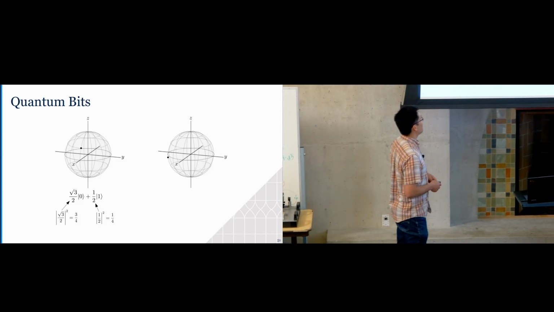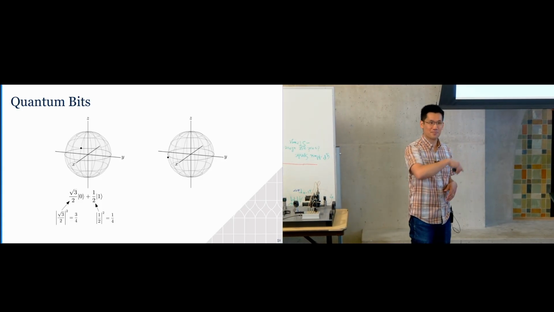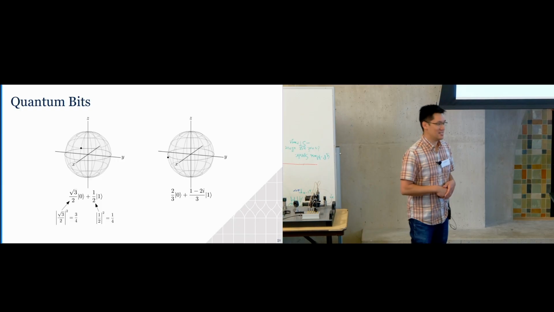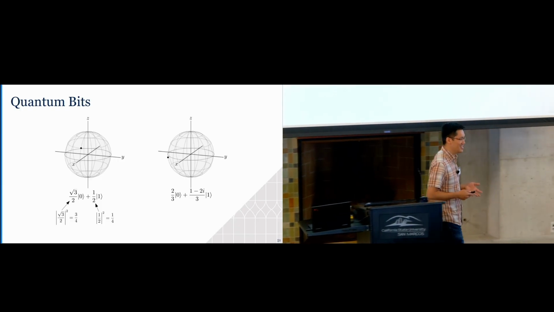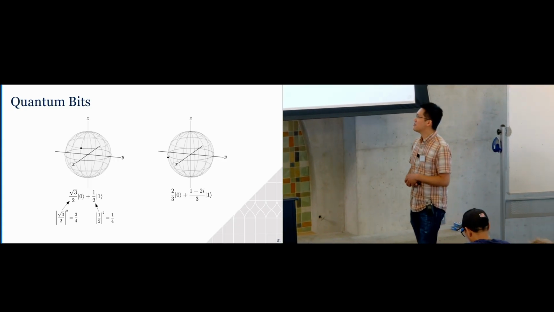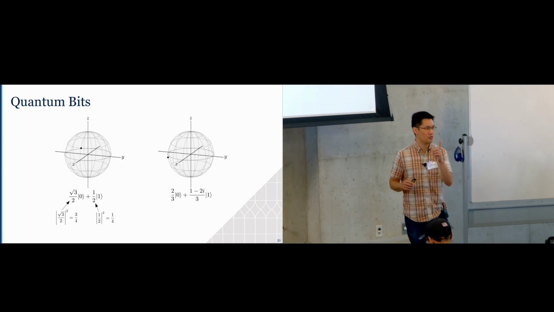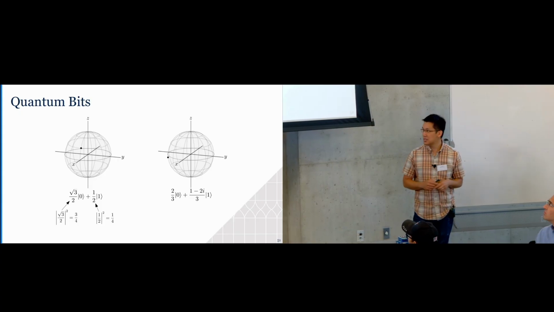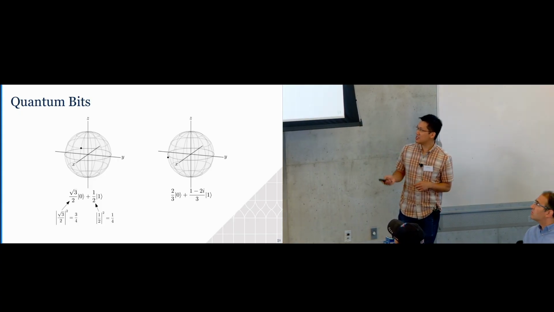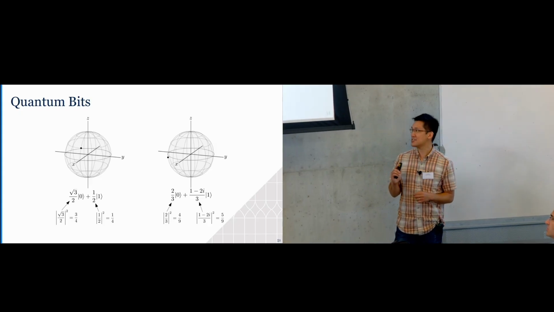And here's another example. So this one's like behind in the back, like in the southern hemisphere. This state looks like this, 2/3 0 plus 1 minus 2i over 3 times 1. If you find the probability, so about this one, I said it's in the southern hemisphere, are you more likely to get 0 or 1? 1, you're more likely to get the south pole. The probability that you get 0 is the norm square of that, which is 4/9, which means that the other probability must be what? 5/9, so that it adds up to 1.